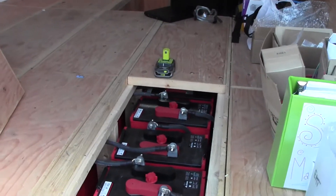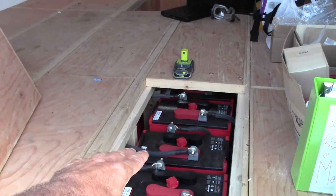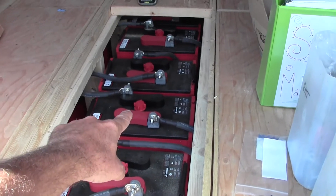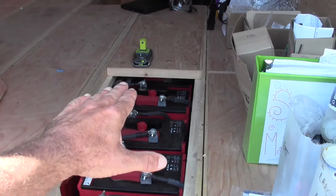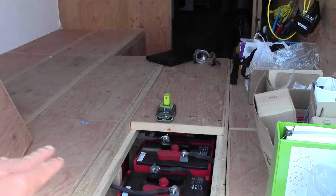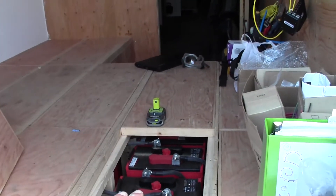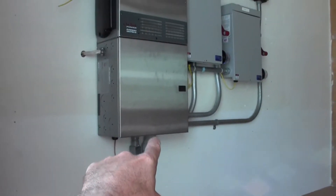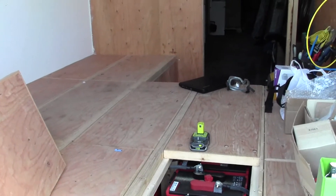An important thing to remember when you're wiring in your batteries is to make sure that all of these interconnection cables — in your series runs as well as your parallel runs — are the same length. These series cables from one side to the next all have to be exactly the same length; these are all 16 inches. Between your series battery banks, the parallel runs connecting bank one to bank two — positive to positive, negative to negative — those also have to be the same length. If the lengths differ, as the bank charges, the batteries in the center aren't going to be getting the same charge, which will eventually destroy your battery.